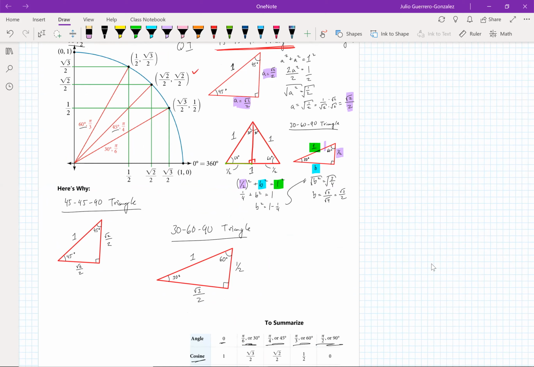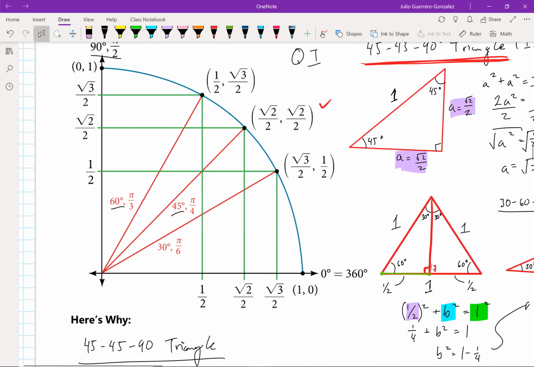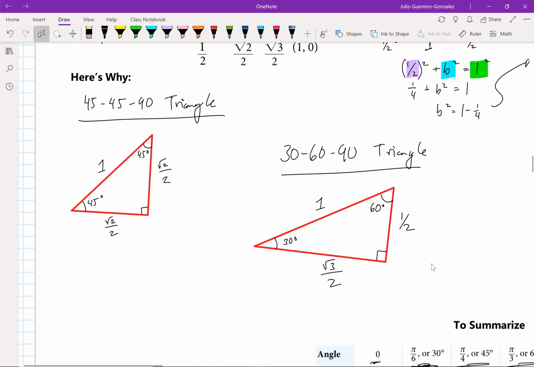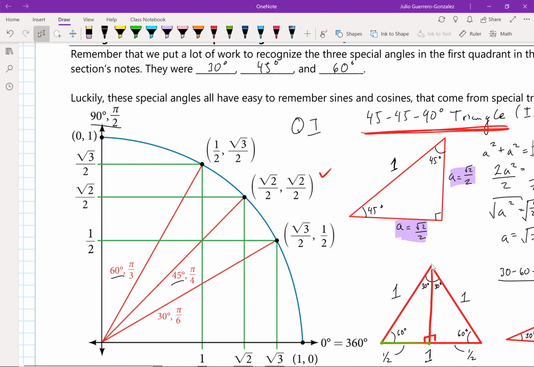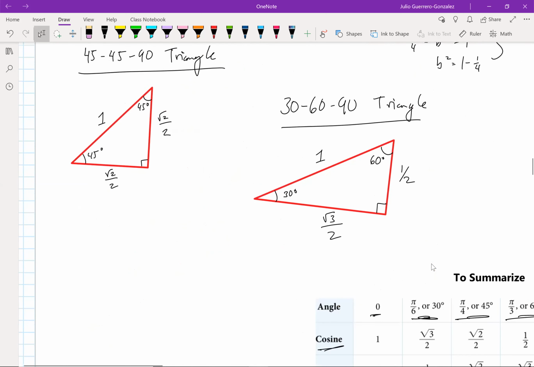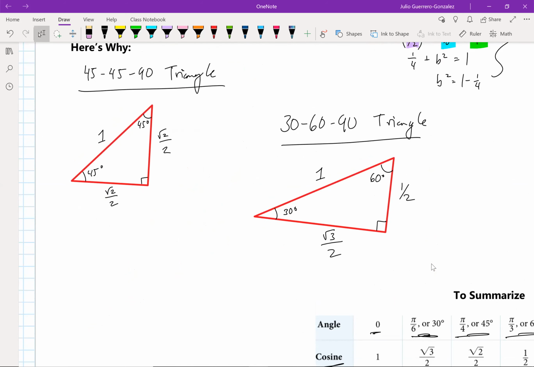I myself don't ever memorize them because I remember these two triangles every time. We build the unit circle, we build these angles off of these two triangles. So it's much more useful to remember these two triangles rather than to memorize all of those angles. You'll see how bad it gets in a little bit. It's not that bad, but you see how much memorization other people might require of you.